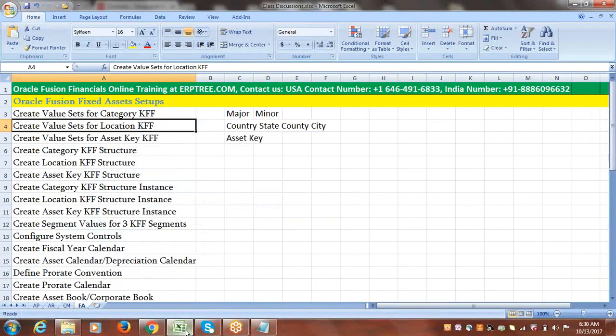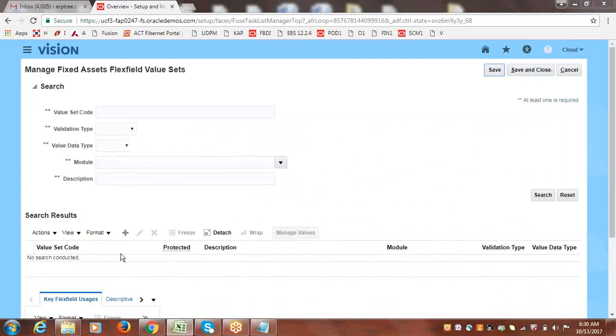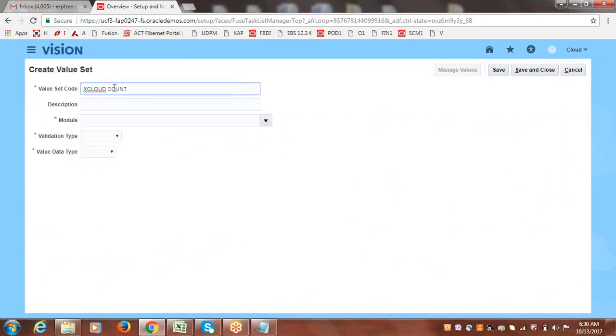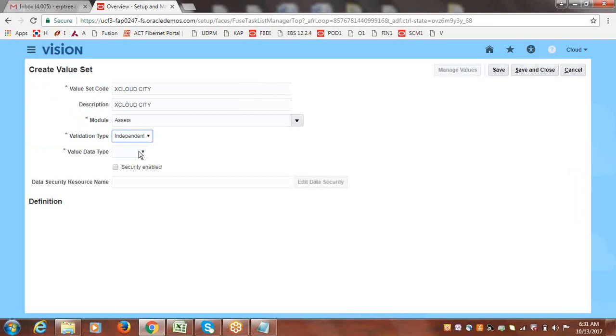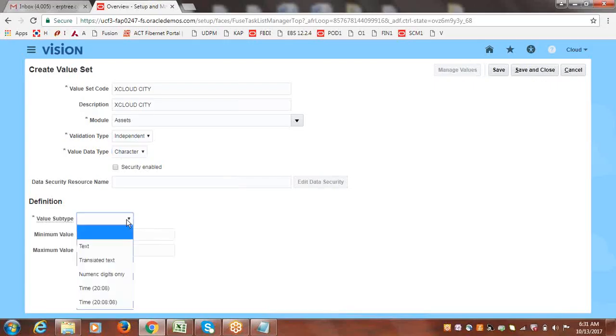So we have to create one more value set for the location key flexfield, that is for city. So city, independent, 30.